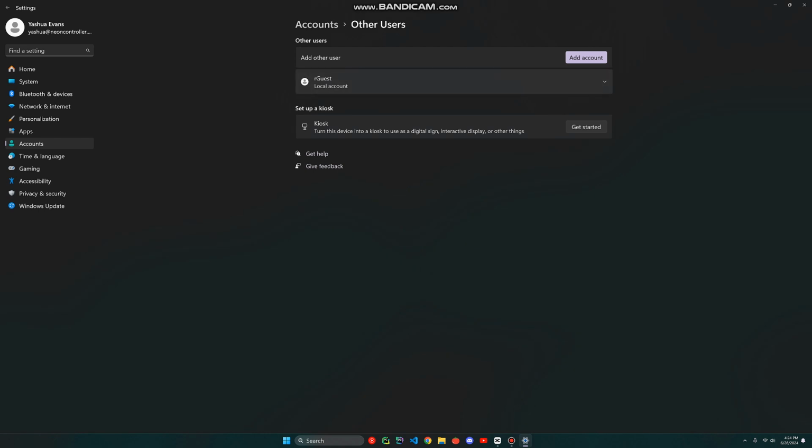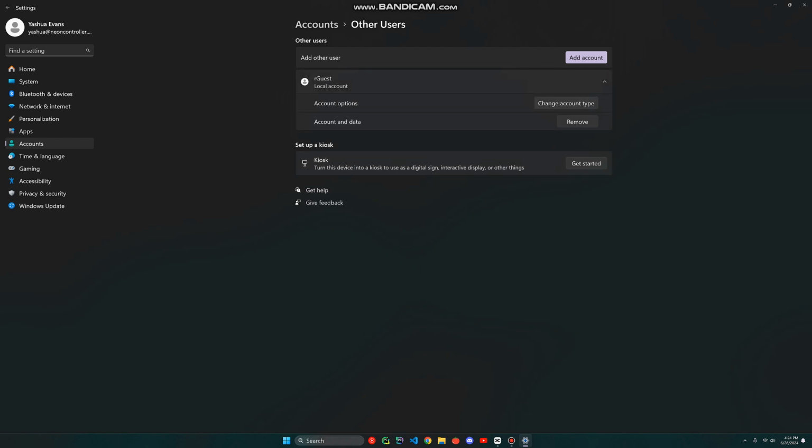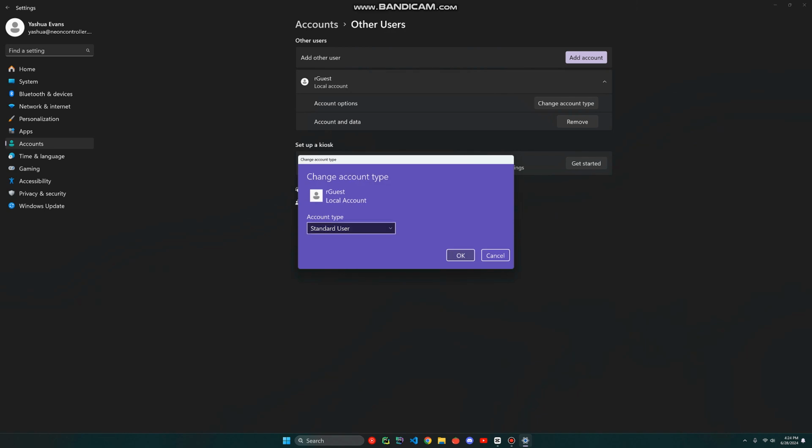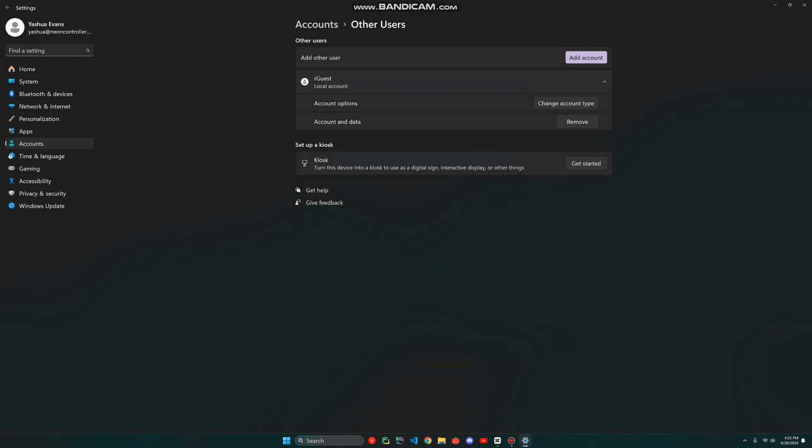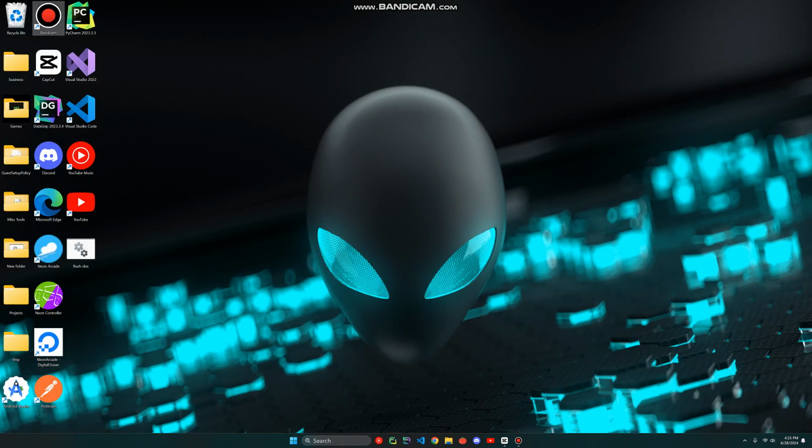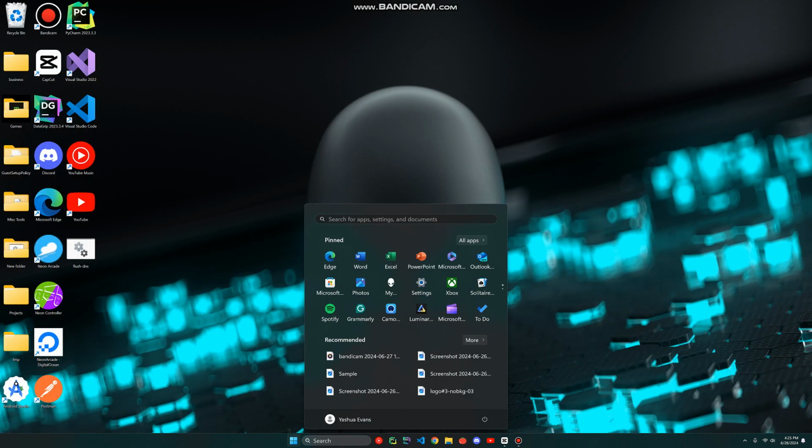And you can see we have created a new account, a local account, and it is a standard user account. So they have no administrative permissions, and this is super important. So yeah, local account, not an administrator account. And then when we close out of that, if we go in here, start menu, and then click on our account, we can now switch to this our guest profile. Now we're going to need to go into this profile really quickly to initialize all the files.